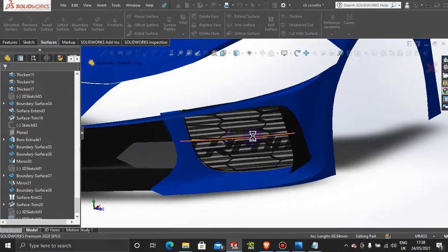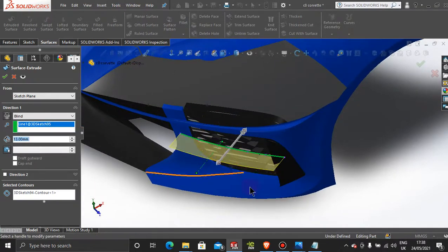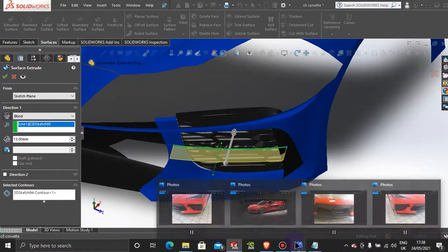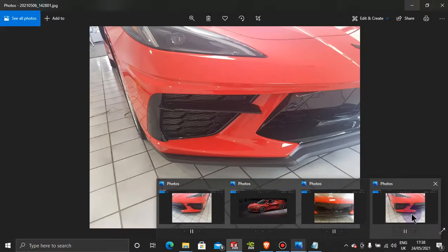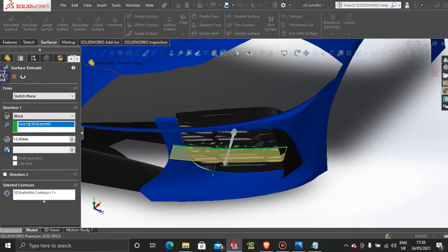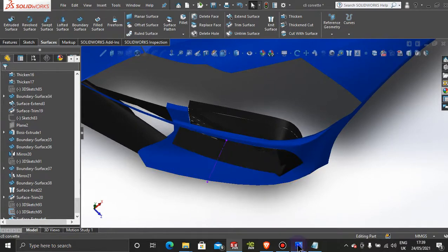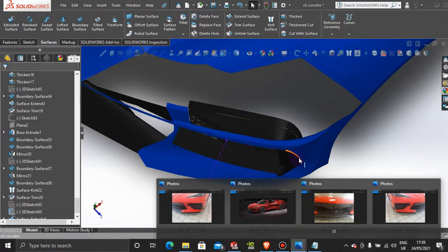Extrude the surface, select this line, and select the direction. Then let's just pull it as much as needed. And that's probably the right size. Let's have a look at the picture. Yeah, that's it. Okay, so it's flush. It's cut flush here, this one, and then the square just comes out here. It's a squarish thing. Okay, so press OK on that. So it comes out flush with this one, and then it comes out like this edge comes out. It cuts in there, and then it's going all the way straight there.